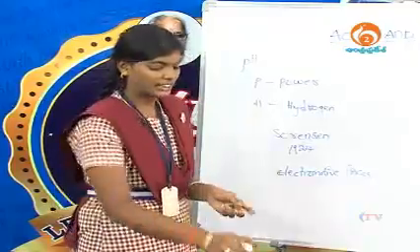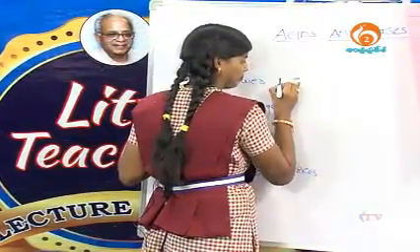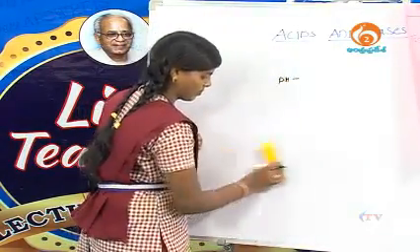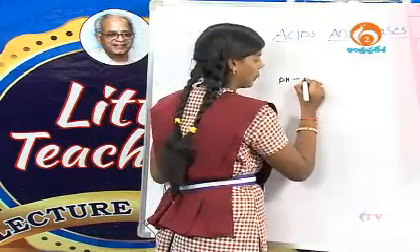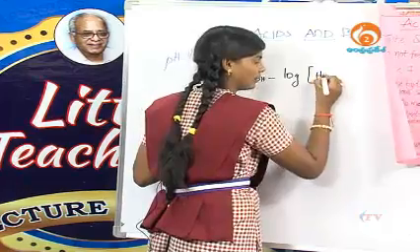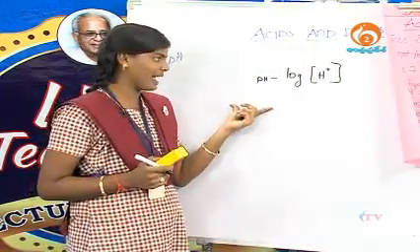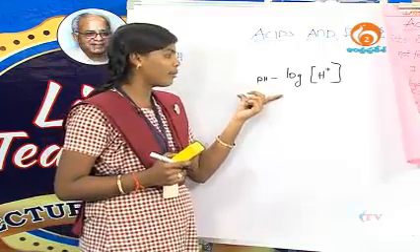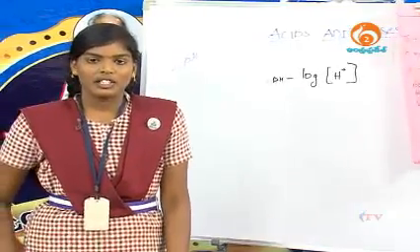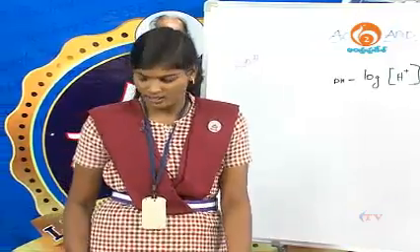The definition of pH is the unit of measurement for determining the acidity and alkalinity of a solution. We know, friends, the mathematical definition of pH: the negative logarithm of molar hydrogen ion concentration. This is the mathematical definition of pH and also the chemical symbol of pH. The pH measurement requires periodic calibration to maintain accuracy.